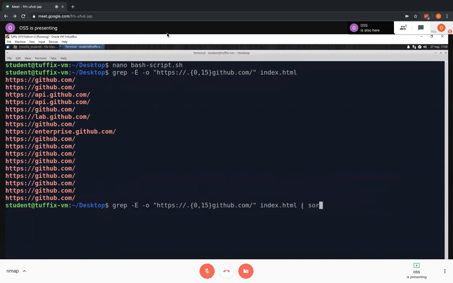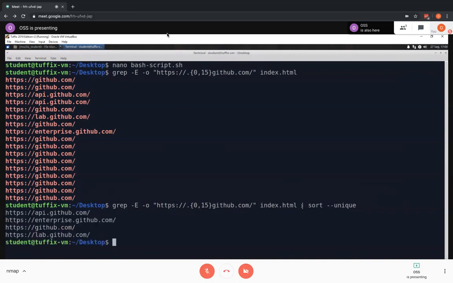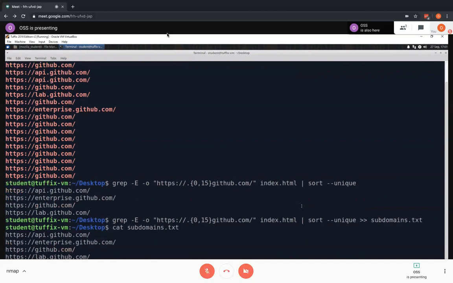So if we do the sort command with the tag unique and run that again, we get just one instance of each of them, nicely sorted alphabetically, which is cool. Our last step is to put that into the subdomains file that we made. And then we can cat that. And there they all are. That way, when you run the script, it doesn't flood your terminal or anything. It's just nicely outputted into a file.